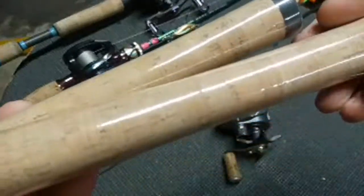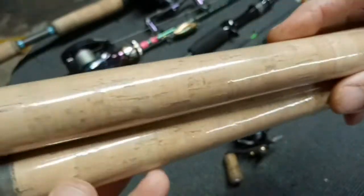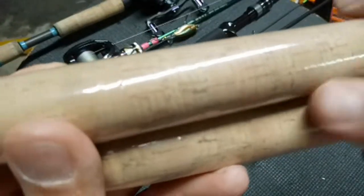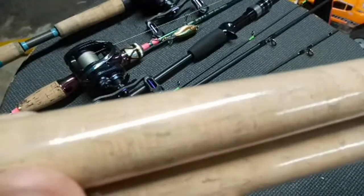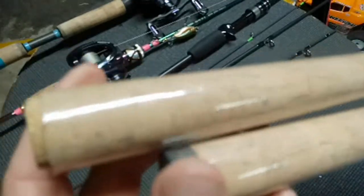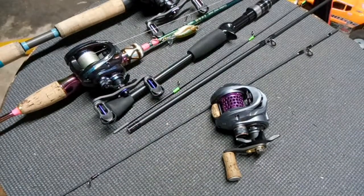You can kind of tell by the defects in it too. It's different color rings, and when you see a spot, it's one of two things. It's either filler they use, which is usually always darker, or it's just once you get down deeper into the cork, it's darker color. But these two are real cork. So if and when those start falling apart or doing whatever they're going to do, and I did like the rod and plan on keeping it, that's what I'll do.